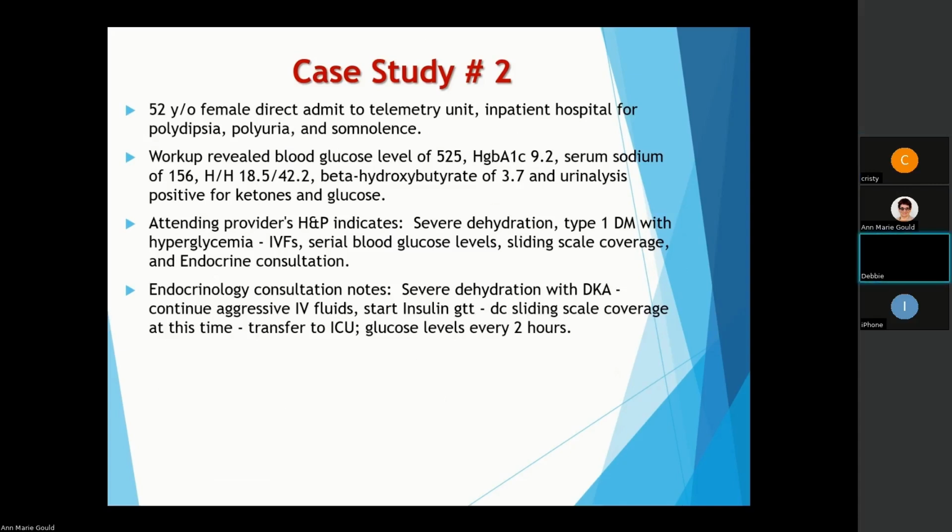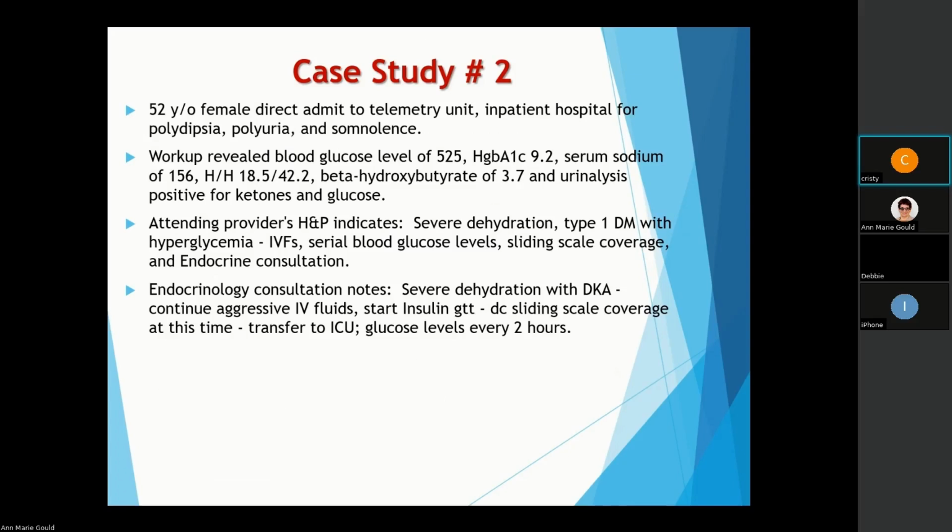Well, that's for the manifestation codes, right? For the other complications associated with diabetes. So personally, I would query to get the specificity, the DKA, documented by the attending. That's what I would want. And you would like to see DKA as the primary diagnosis instead of severe dehydration, although the patient has dehydration with a sodium of 156.